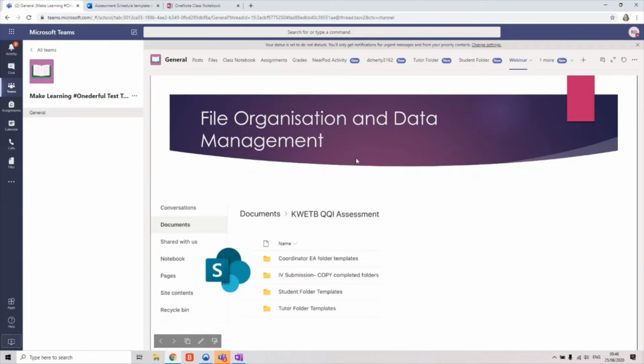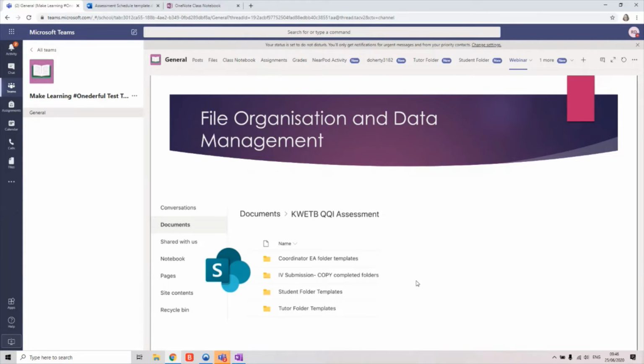Just quickly, some of you might be wondering how to organise the paperwork for those portfolios. So again, there could be different ways of doing this, but what we have done as a team is we have got all of those templates, so the OneNote templates and also all of the templates for the documentation for the different folders, and they are on our SharePoint site.